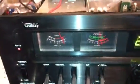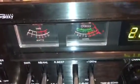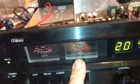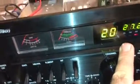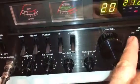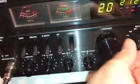Audio 1, 2, 3. Check, check. We'll turn it down and see how she swings. We have to set up for linear capability. This is for a 10 meter to 12 meter base station. It's got FM mode right here, as you see. Let's see what it does on FM mode.